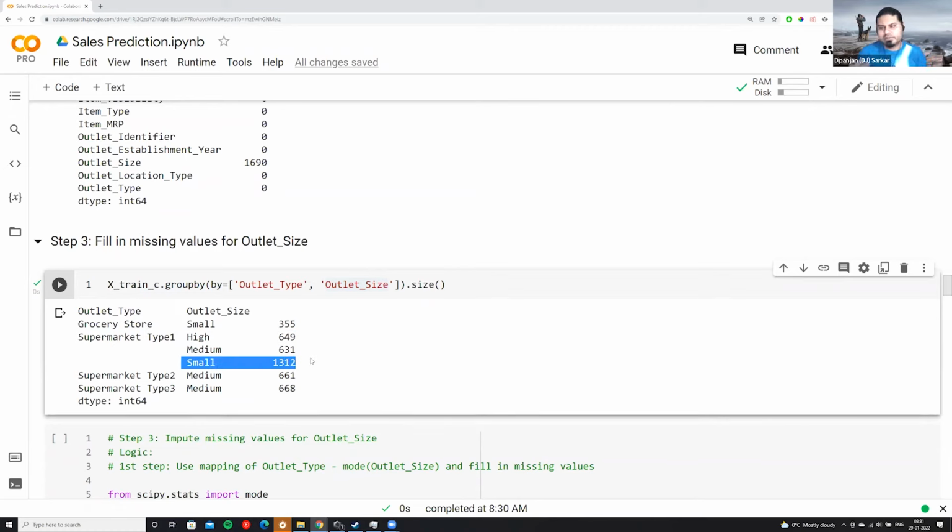So what we can do to resolve that conflict is choose a simple approach, go with the most frequent value and use small. All we are trying to do here is use a conditional mode instead of a global mode value. If it's grocery store, it will be small, no conflicts. If we know that the outlet type is supermarket type 1 and the outlet size is missing, we use the mode and fill it with small. If the supermarket type is 2 and the outlet size is missing, there are no conflicts again. We fill it with medium. We don't need to take any mode in this case. We already know it's medium. Similarly, if the supermarket type is 3, we fill it with medium.